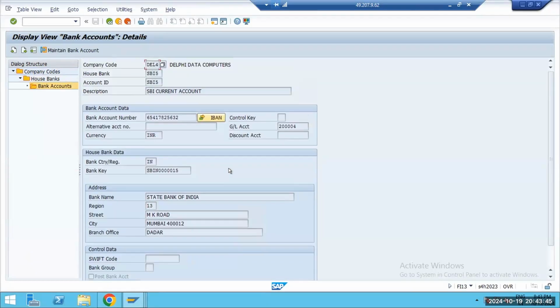Clear? Yes, sir. Why do we assign this GL account? Because when you run a bank reconciliation program to reconcile your bank account with your bank passbook, there are a few entries which are automatically entered, like bank charges and all, or you have to enter that. For that reason, the bank account GL is assigned. It is called the main bank GL account, where the reconciliation postings are made. Okay, for that reason we have to assign this bank GL account.